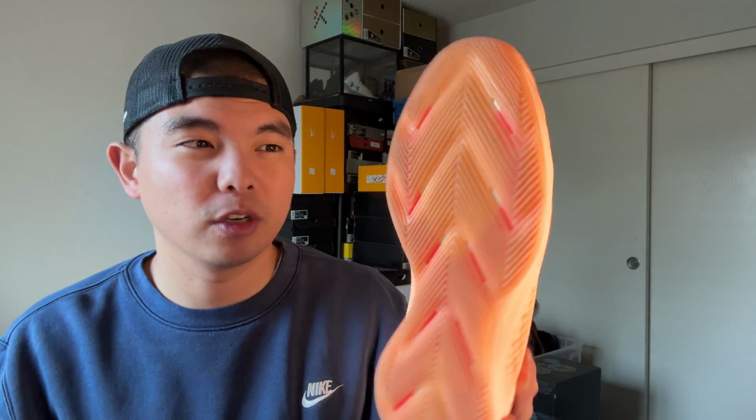I'm a guard, I'm not too big, so this is a very good cushion setup for me personally, and I felt like I could actually play in these. So for all my hoopers who really are looking for a good performance basketball shoe, I think the traction and the cushion are very solid.